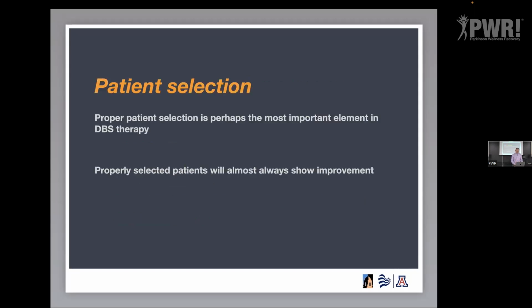So I want to talk a little bit about how we decide who's a good candidate. And this is actually probably the most important thing about DBS, picking who is going to be a good candidate for it. Because not everyone, as you're going to see in a minute, is necessarily a good candidate for DBS. And if we do a good job at picking people for surgery, who we think is a good candidate, they almost always get significant improvement.